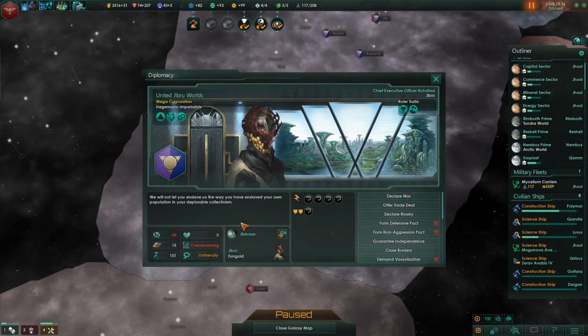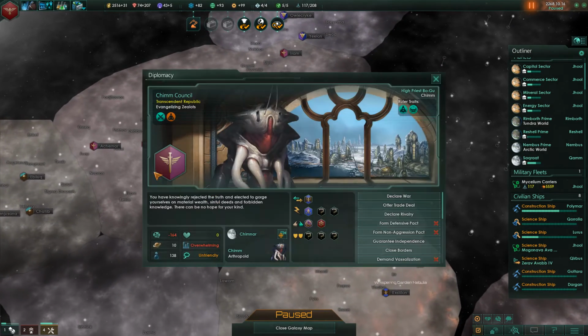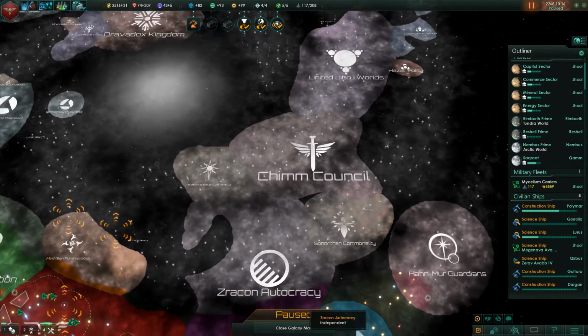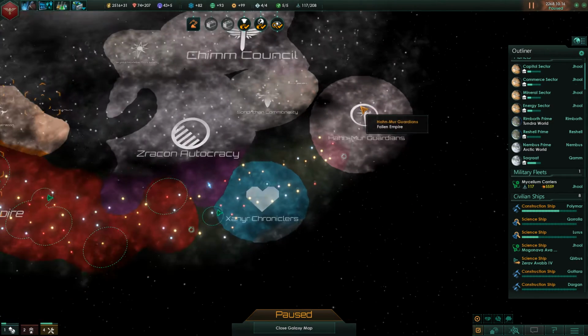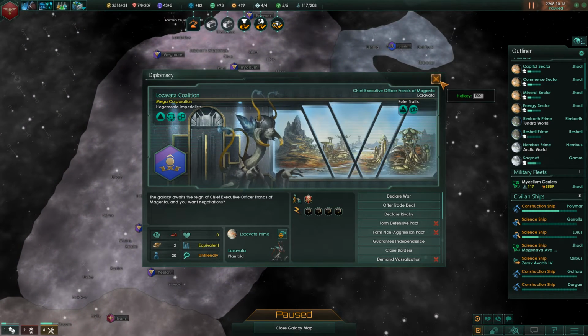What about the United Jibru Worlds? They also don't really hate us. I don't want to burn any bridges. Gotta be a little bit savvy here. We got these evangelizing zealots. Leviathan coalition. You have a non-aggression pact with the Drakons. That's interesting. I don't necessarily want to push these guys into a coalition against me. I could just make these guys my rival. It's only going to give us 0.25, which is not amazing. What about these guys? Yeah, they are just imperialists.